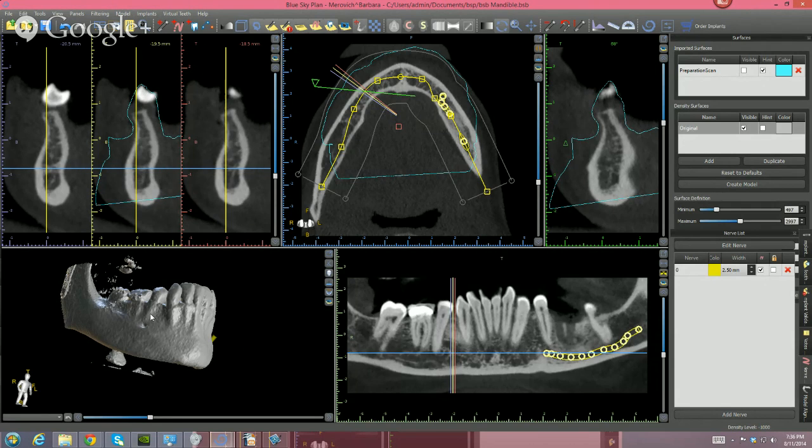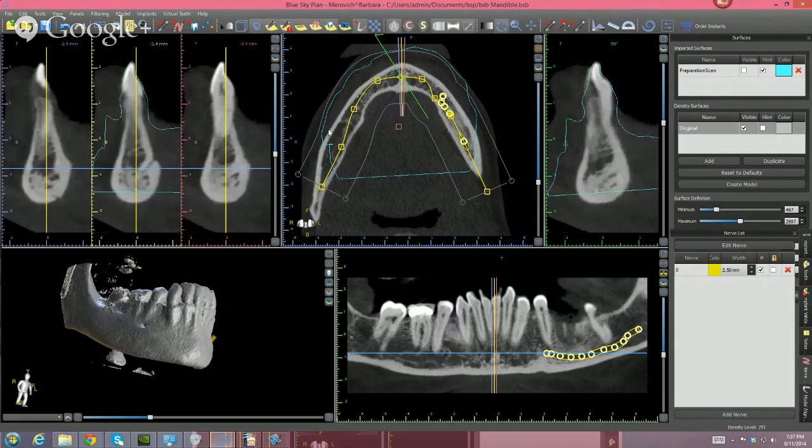No? This is all very good. No problem. Okay, so we've done the mandibular canal. We've done the submandibular fossa. Let's take a look at this case right in the center.